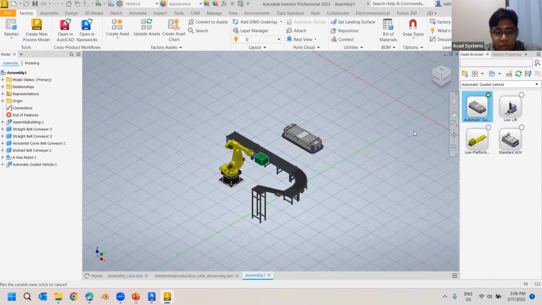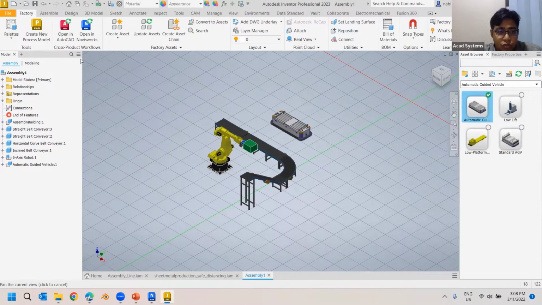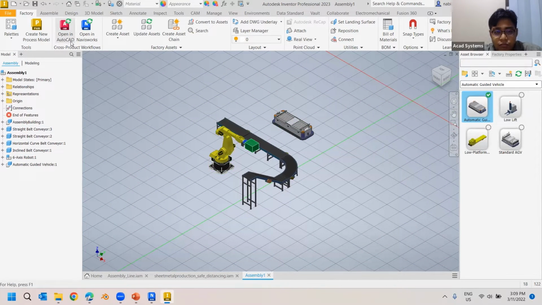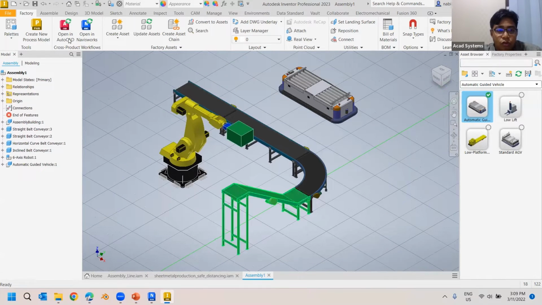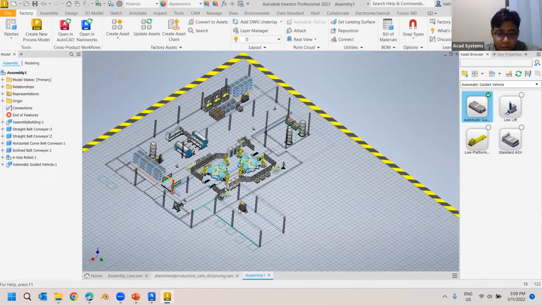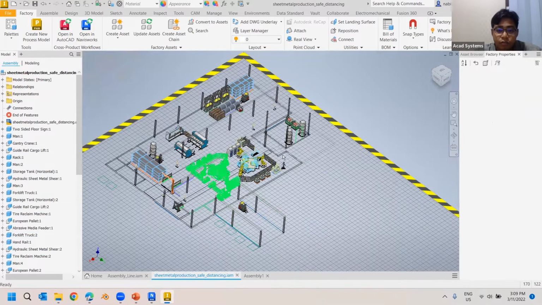Right, so other things that you can also use and open automatically inside of AutoCAD from here. So if you would like to play around with the 2D, right? For example, if you need to create a factory layout in the 2D, you can also use AutoCAD. And then once you have already finished, you can also open in Naviswork if you need to do a project collaboration. Right? Maybe you need to do some review for your factory layout, for example.